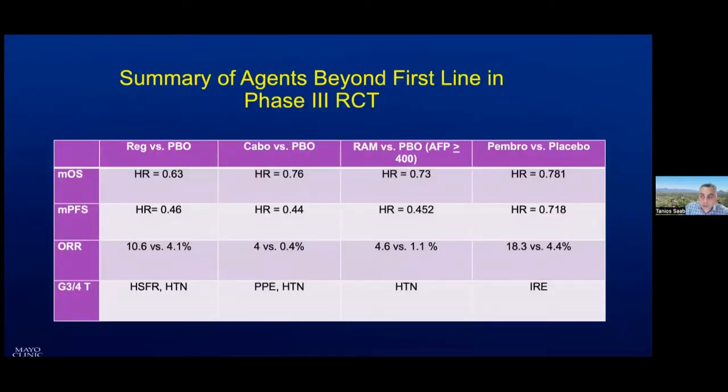Pembrolizumab in second line was also looked at in HCC versus placebo, and was negative in the US study. The results of the China-only study with Pembro versus placebo actually were more favorable. And when analyzing the data from both studies, and this is going back to the FDA, what became clear is that there's probably a little bit of an improvement with Pembrolizumab versus placebo. And now it's statistically significant when you combine the two studies. And so we'll see how the FDA looks at that. Since Nivolumab was actually pulled out of the market, Pembrolizumab remains on life support until we get the final determination.